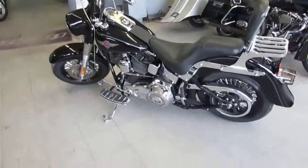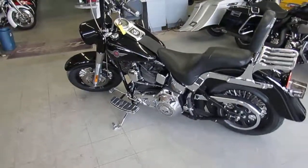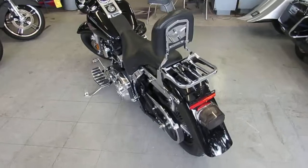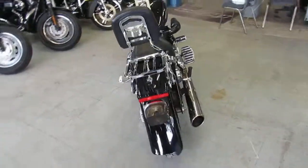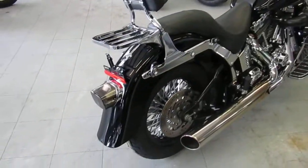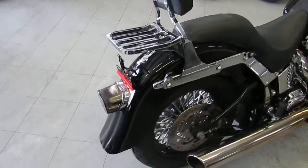The one we're doing a video on is a 2004 Harley-Davidson Fatboy. This bike only has 14,358 miles — so low miles for the year. We got this thing priced right at $8,999. You guys got to take a close look, watch the video on this thing — it's a super cool bike.